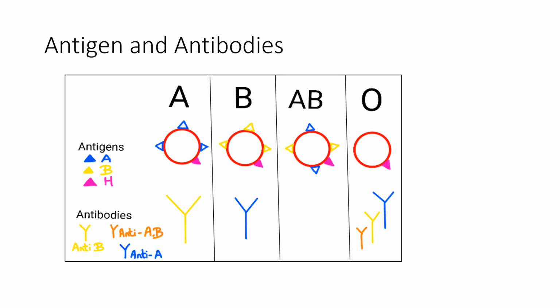So very simply put, if you are an A group, obviously you have the B antibody. Similarly, if you are a B group, you have the A antibody. AB group, you have A and B antigens, no antibody. And if you are O group, you have anti-A, anti-B, and another antibody which is anti-AB. The interesting thing about O is that you have H everywhere, but in O the H is maximum because H is not being converted into A or B. So maximum H is present in the O group.